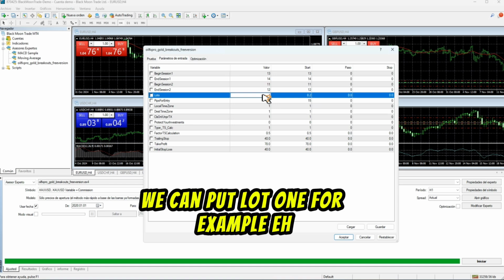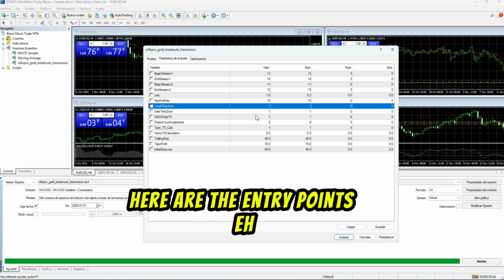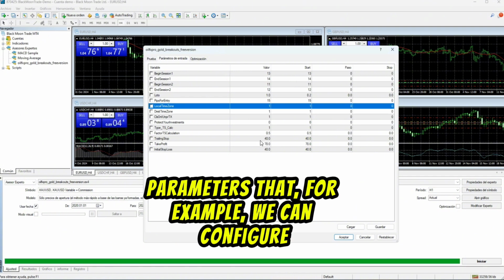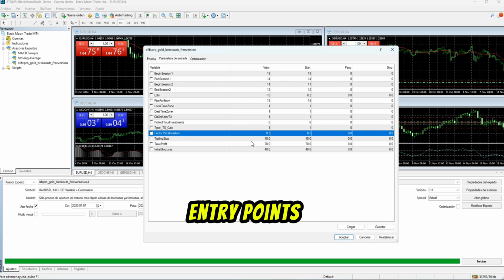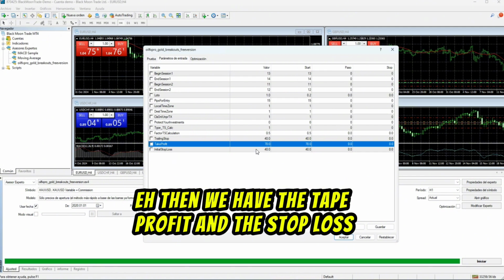While the backtest is running, we can observe how the robot makes entry and exit decisions, its consistency in trending and ranging markets, whether it respects the set risk parameters, and any periods where it struggles or remains neutral. The key is to run multiple tests and then try it on a demo account.